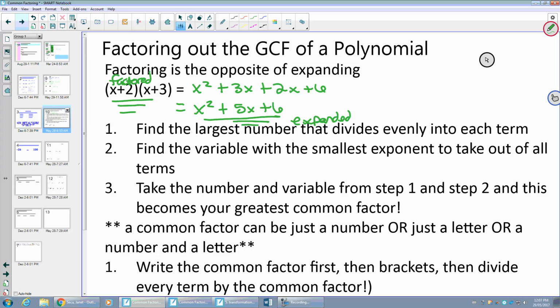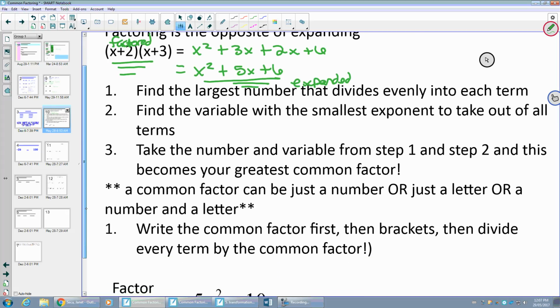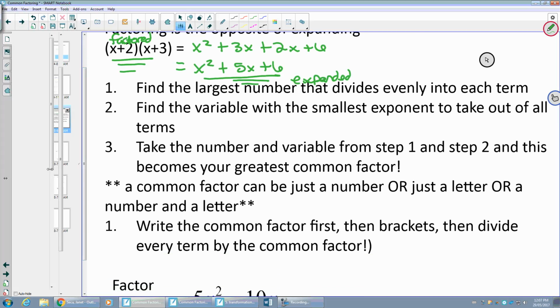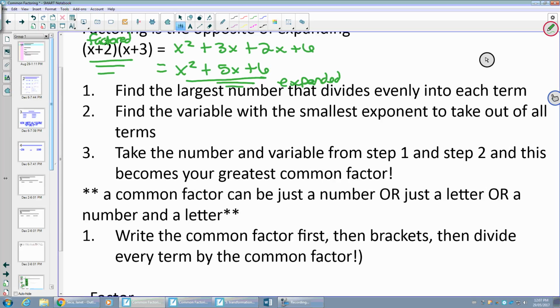Okay, so our goal is we're going to be looking at here common factoring, again, writing what's in brackets. And again, just as a reminder, you always have the option to use the algebra tiles. So as you're doing your homework, you can do that. You're more than welcome to. But again, for those of you who find the algebra tiles difficult, you are going to want to pay attention to how we do this. Basically, in a nutshell here, it says find the largest number that divides evenly into each term. That is the greatest common factor. That's what we've been practicing doing.